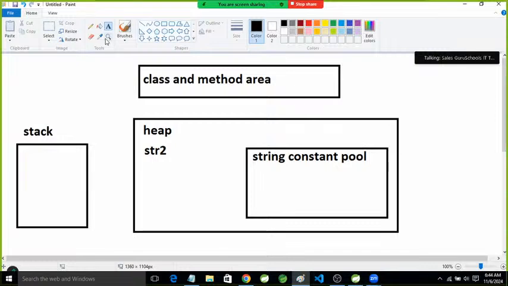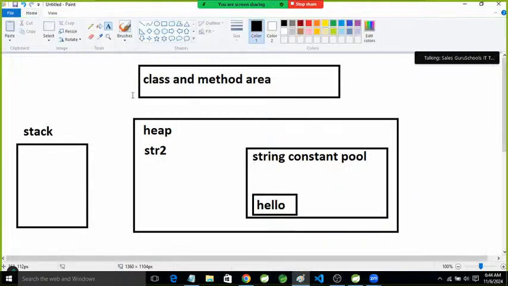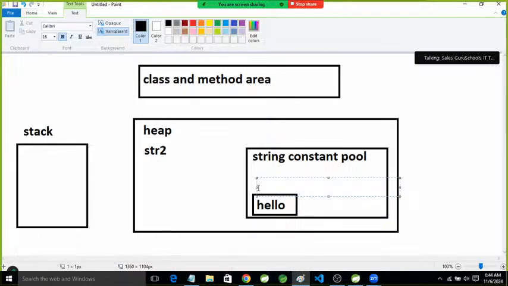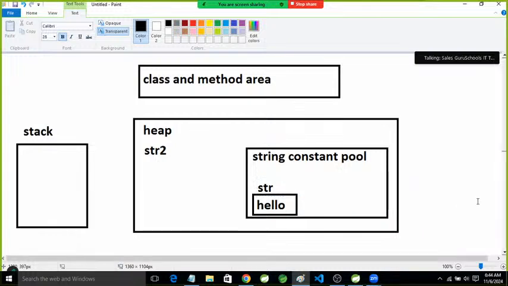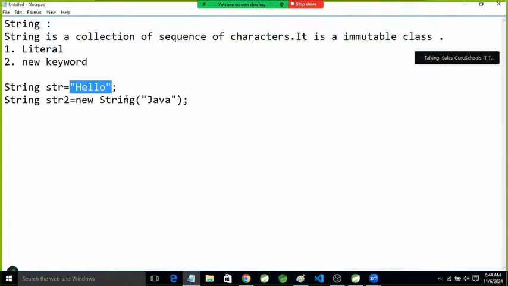Str will be saved here, it acquires space in this memory and saves the value, suppose hello, and the reference of this area is saved in the object named str.